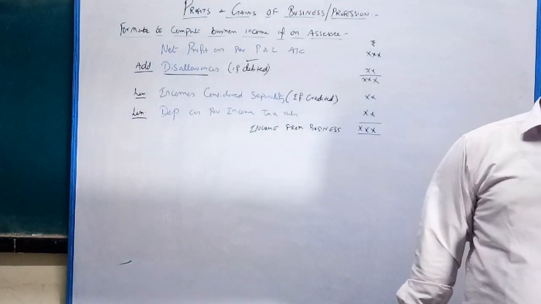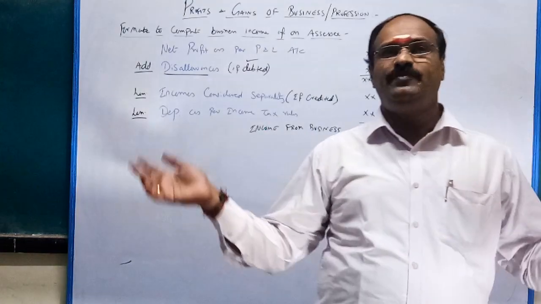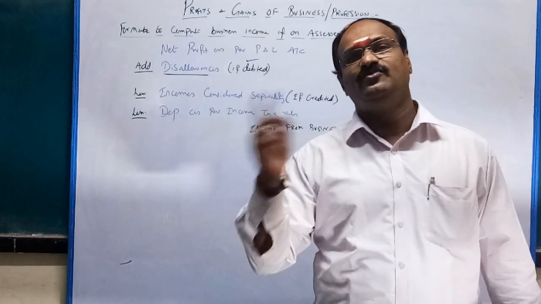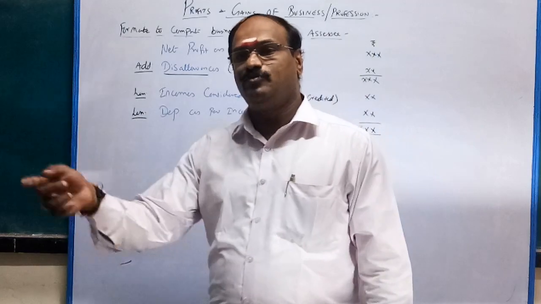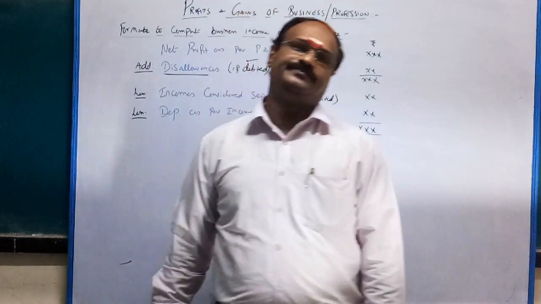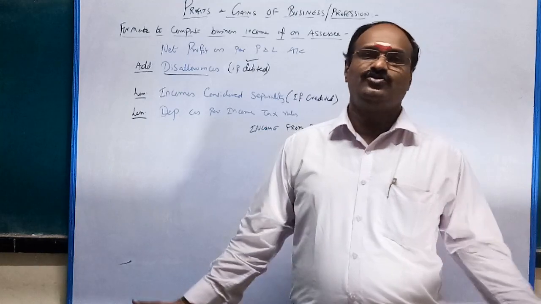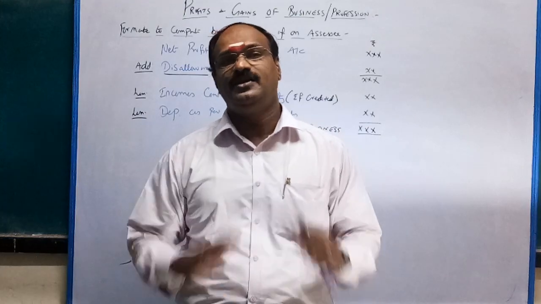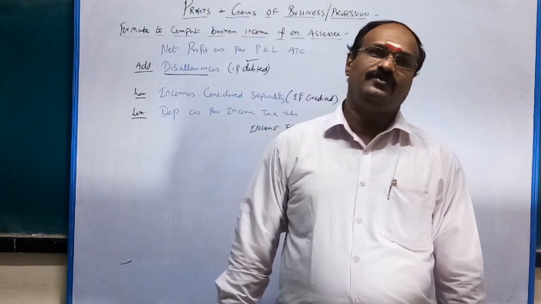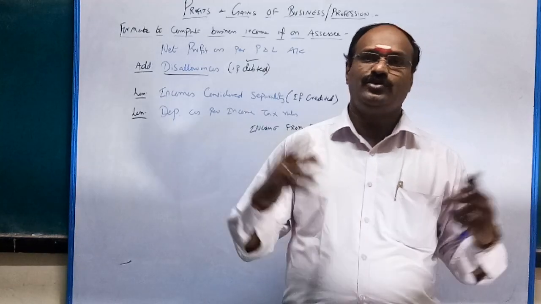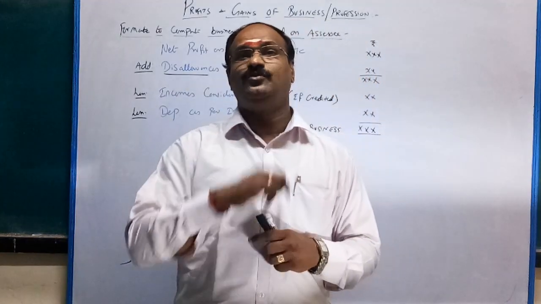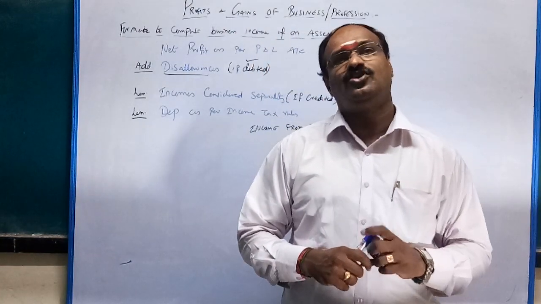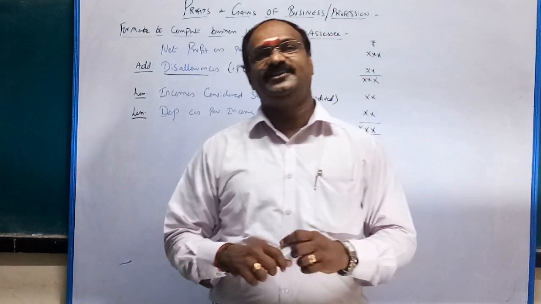So it is very strict, yet very simple. The object is that all payments should be made only by way of cheque. If all payments are through cheques, then everything will be white. When you book expenses, that expense is nothing but someone's income. So as far as the government is concerned, everything should be digital, every payment through digital payment. If you make it digital, there is a chance of reducing black money, thereby more tax will come to the government. The object of the government is that everything should be in the form of digital payment.